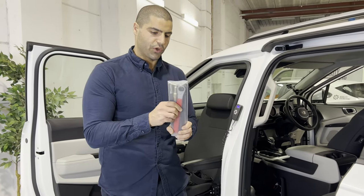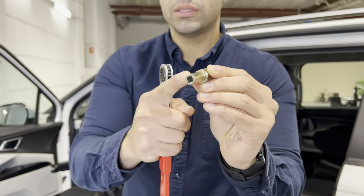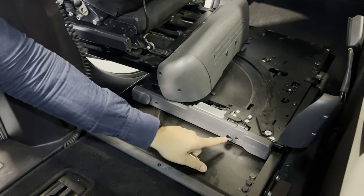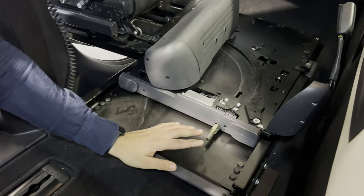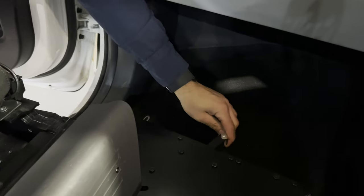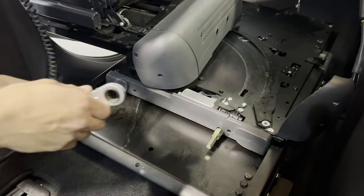The next step is inserting the crank tool in a specific location. As part of the crank tool kit you get this little golden piece with two different sides — one that's rounded and one that's hexagonal. We're going to put the rounded part through the hole at the base of the unit at the back — you'll see a round hole in the plastic trim. Insert the tool there. Then at the front you'll see a golden tab — lift that tab and pull it all the way out until you see the gear move.